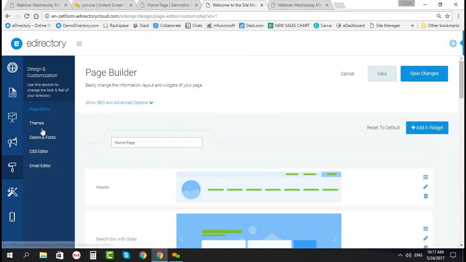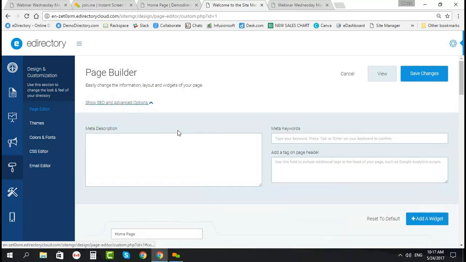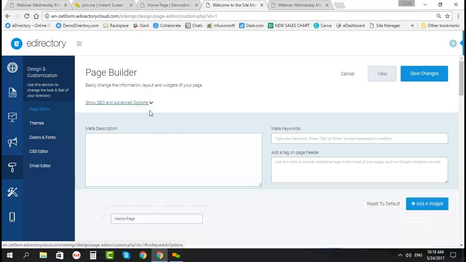Now, you do have a lot more options along the left. For now, we'll stick with the page builder, and we'll get into some of those in a little bit more detail. Of course, for the more advanced users, edirectory.com has always been focused on SEO. We understand the value of it. For those of you that are a little bit more advanced, you have the opportunity to define page level SEO, which is great because it gives you the opportunity to make sure that the search engines find what they're looking for, taking into consideration all of the tips and tricks you can do to make your site rank as best as possible. You'll find that on almost all of the pages with the page builder. And if you have some help with that or you're a little bit more advanced, you have that opportunity as well. So we'll go ahead and collapse that for now.